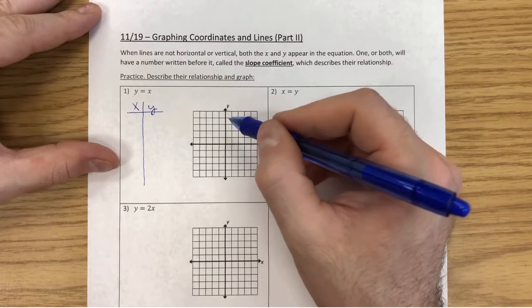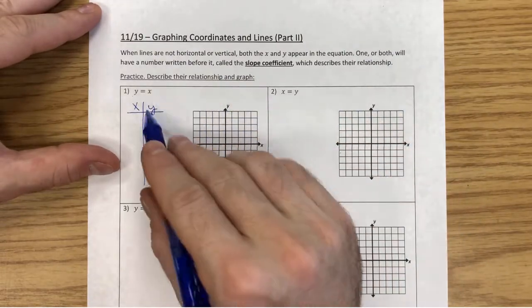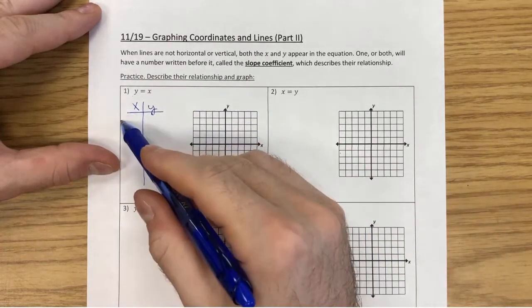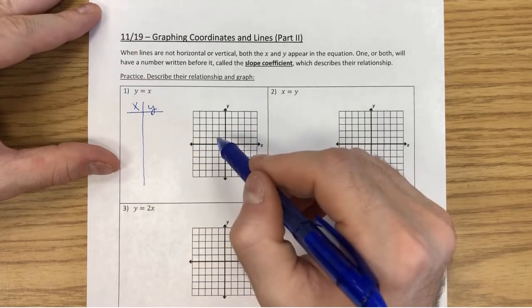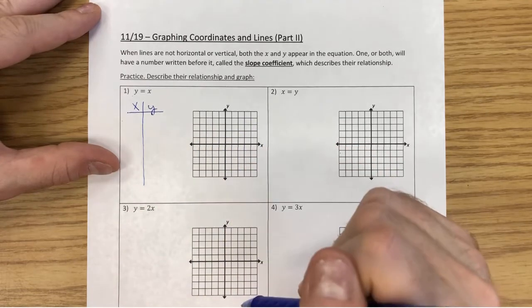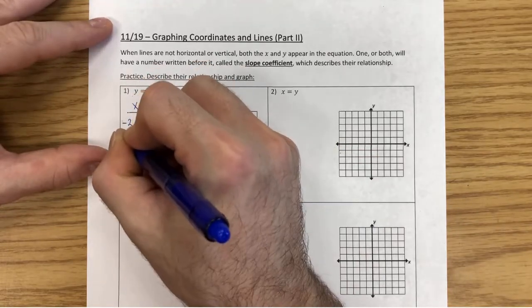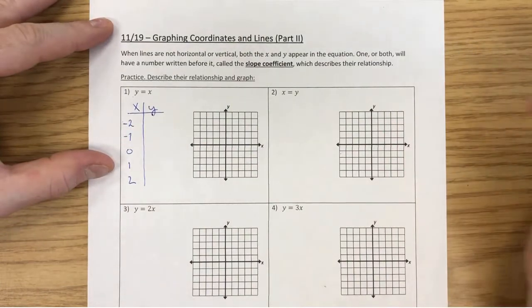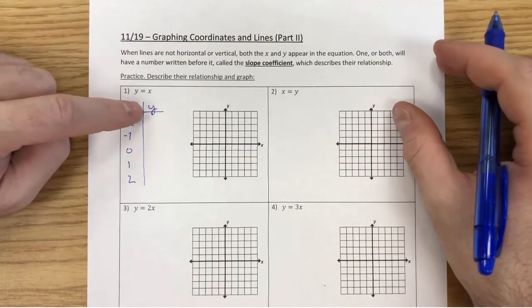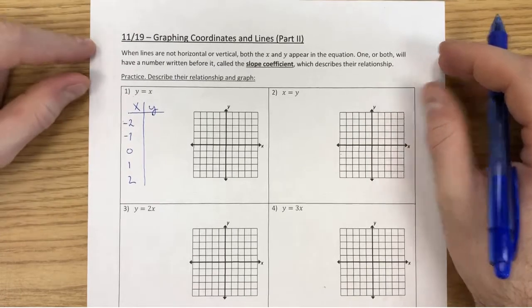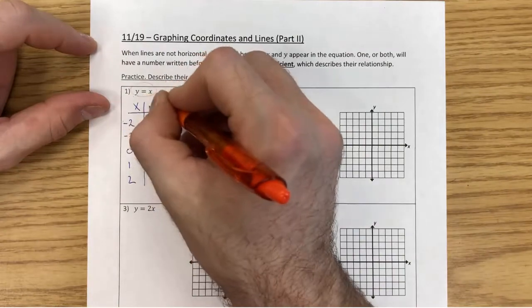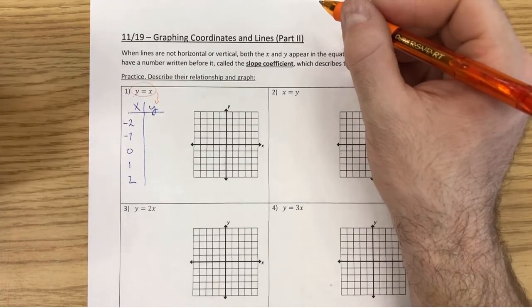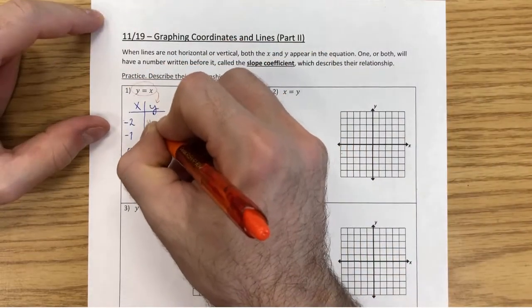So let's see how it does. If I need to plug in some values, I can plug in anything I want, because realistically, this line is going to go on forever, both in the leftward and in the rightward direction. So I could plug in -1,000,000, but my graph doesn't reach that, so I'm going to do something like -2. So I'm going to plug in things like -2, -1, 0, 1, and 2. Just a couple points to give me a good idea of what's happening. And then for my y value, to figure out what y is when I have this x, I'm going to use this equation right here, and I'm going to rewrite it. But instead of writing the x, I'm going to write what I said x was. So each one of these, I'm going to say y equals.